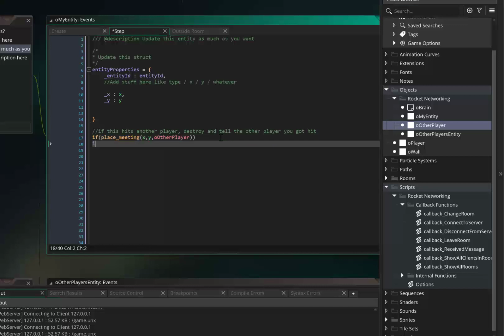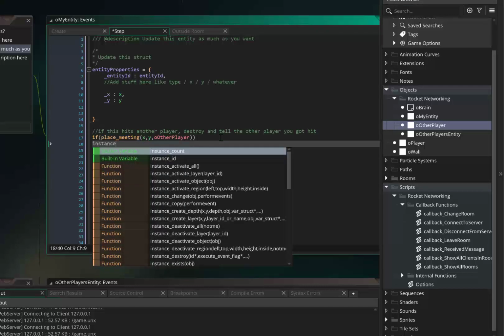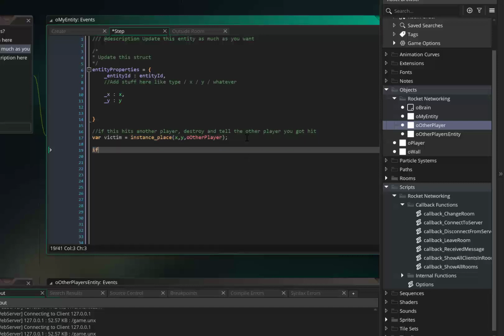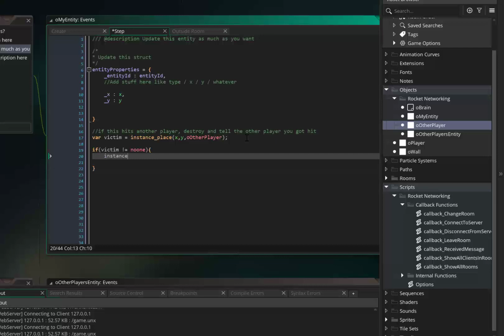So basically var victim, because this guy just got hit by us. And now if victim is not equal to none, so we have actually hit somebody, firstly, destroy this bullet. So instance destroy.